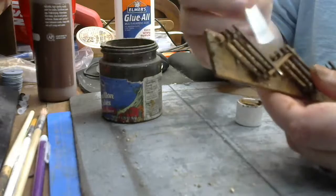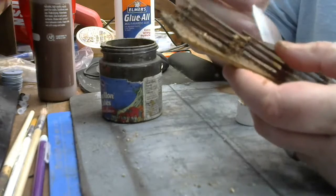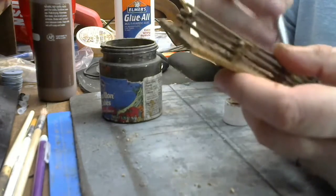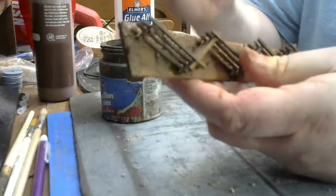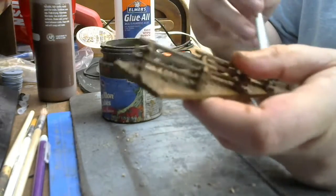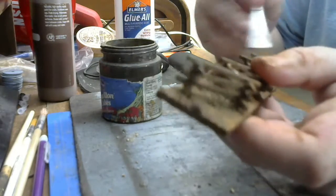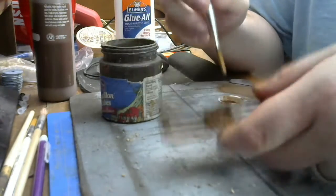So after I do the base colors of the base here, I'm gonna go and dry brush it with a khaki color. And when I've got that completed, I'm gonna go back and do some flocking. I'll put some flocking on the base, and a couple of clump foliage and other stuff there. Jazz it up, right? Make it look real nice.